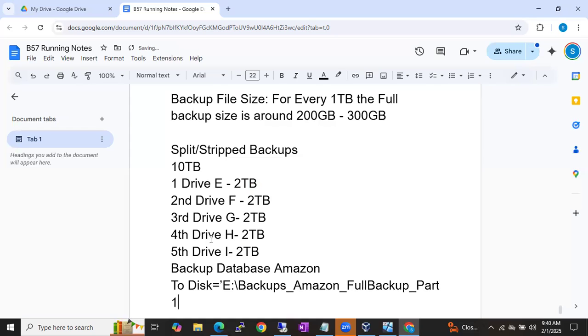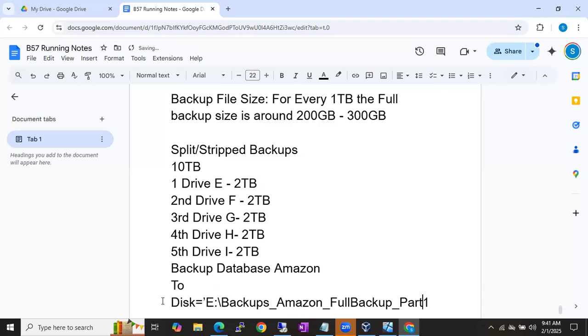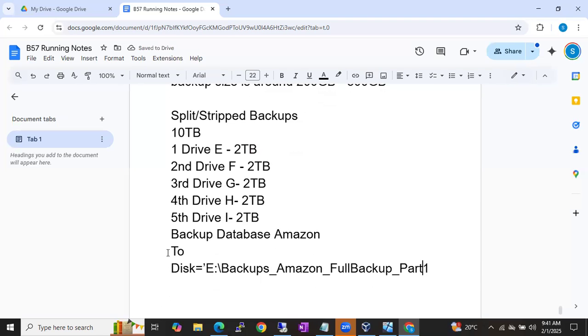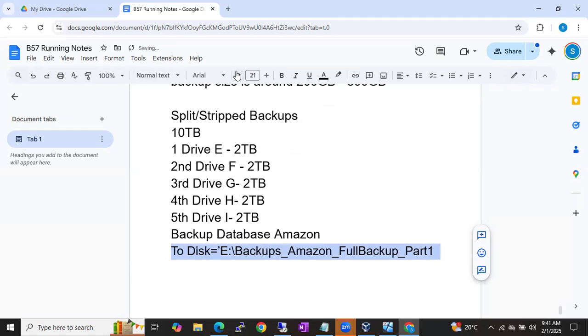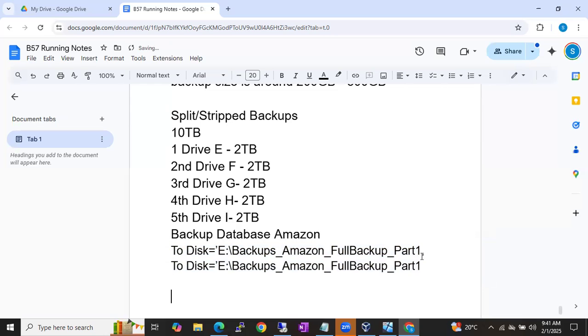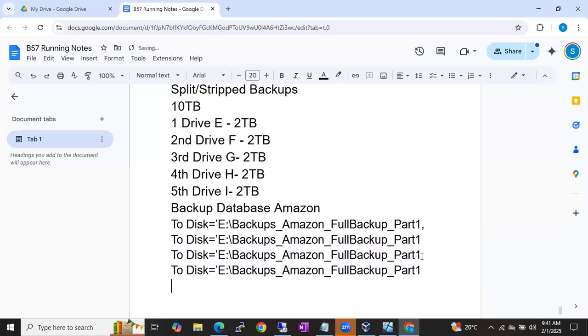Okay, let me make it small. I'll just decrease this so that it will be in the same space. Right. Control C again, comma, enter.